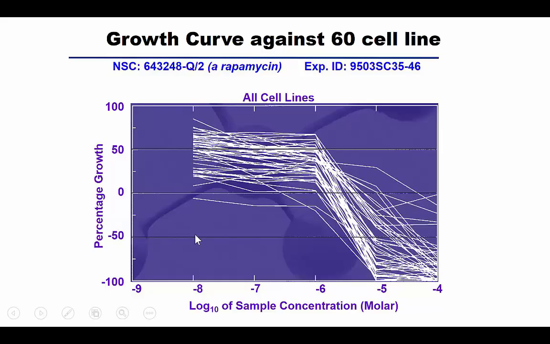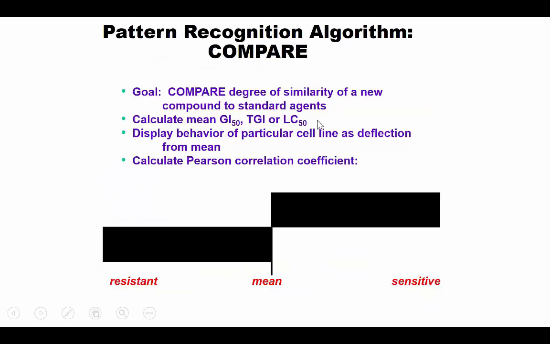Now, half of those cells have died compared to the starting cell number. Now this one is really the killing concentration. This is called LC50, lethal concentration 50. They collect 3 parameters like this: GI50, TGI, and also LC50. Using these 3 data points, you can put mean values among those 60 cancer cell lines.